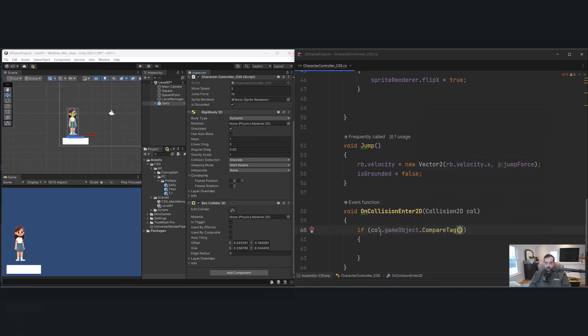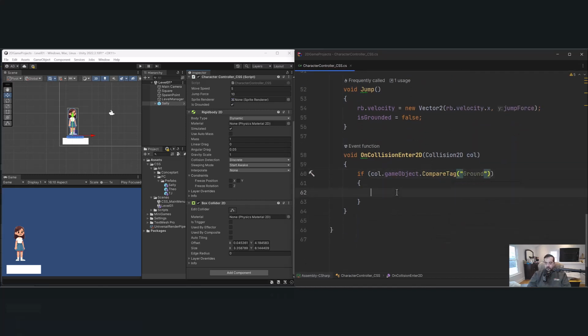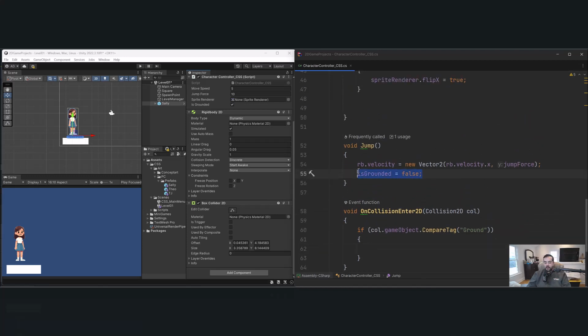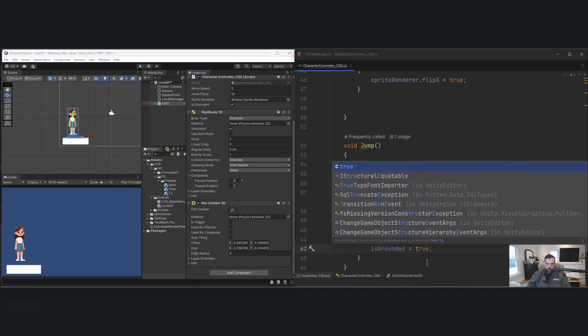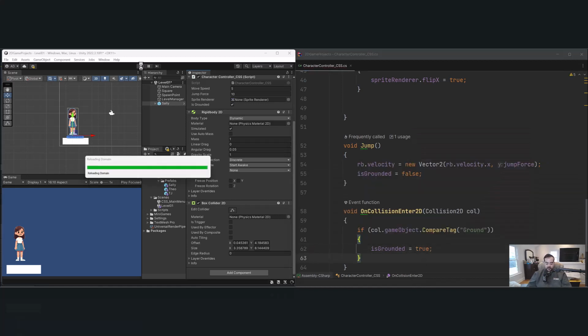And remember the tag that we created was ground with a capital G. And it remembered it. And all we're going to do now is we're just going to grab this. If we collide with that object called ground, we're just going to set this back to true. And this should let us continuously jump forever, or like jump whenever we hit this.